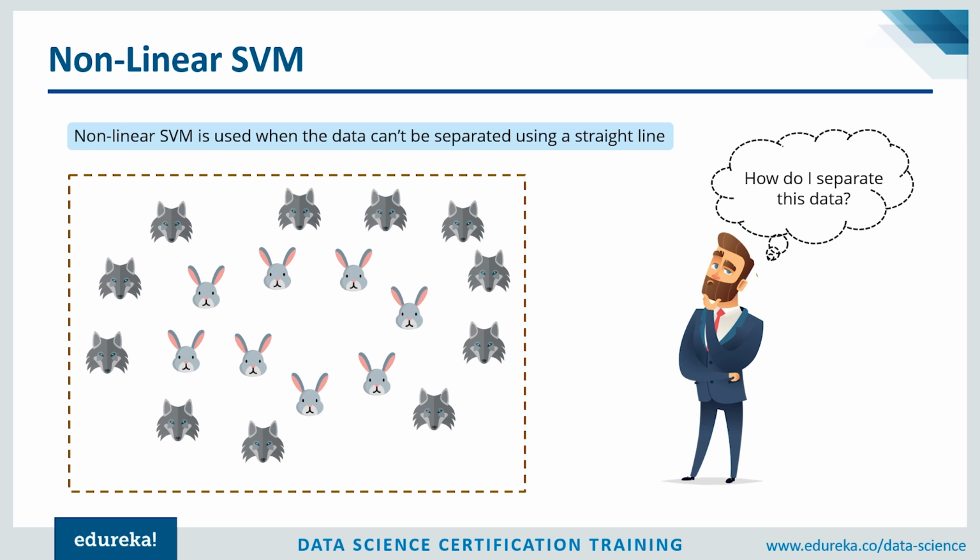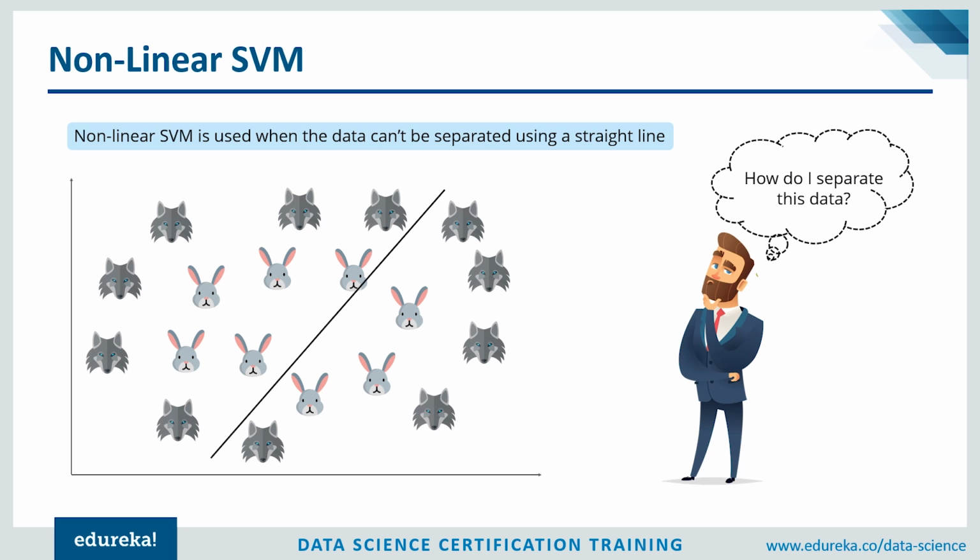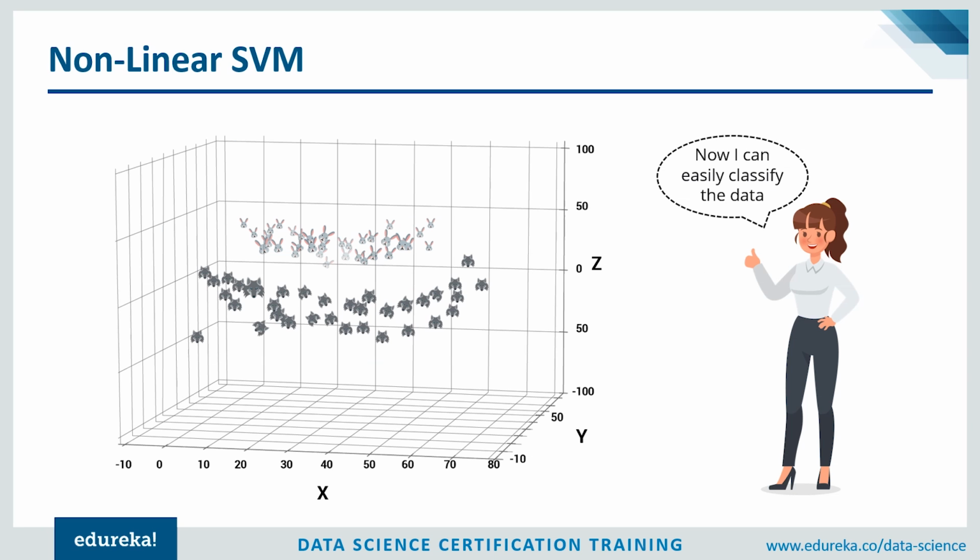Alright. But what will you do if the data set is like this? You possibly can't draw a hyperplane like this. Alright. It doesn't separate the two classes at all. So what do you do in such situations? Now, earlier in the session, I mentioned how a kernel can be used to transform data into another dimension that has a clear dividing margin between the classes of data. Alright. So kernel functions offer the user this option of transforming non-linear spaces into linear ones.